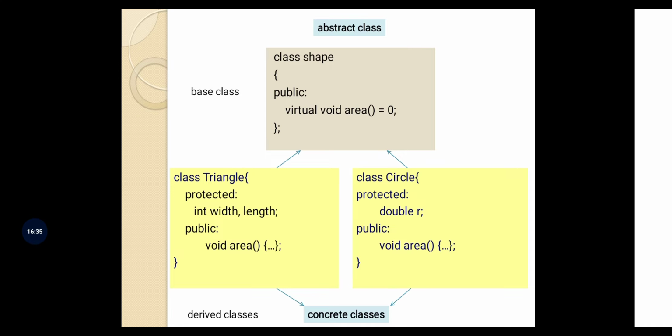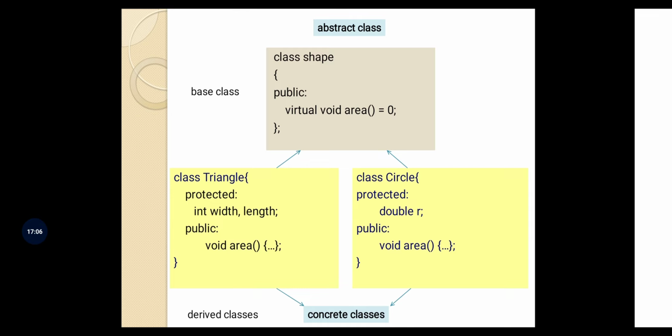So when you put a pure virtual function, you cannot create an object of the abstract class shape, which makes sense. But yes, you can inherit from that class, and you have to write your own implementation of the pure virtual function. In this case, it is area, right? And then you can instantiate these two classes. Now that's more or less what polymorphism is. An important point again to be noted: without inheritance you can't do polymorphism.